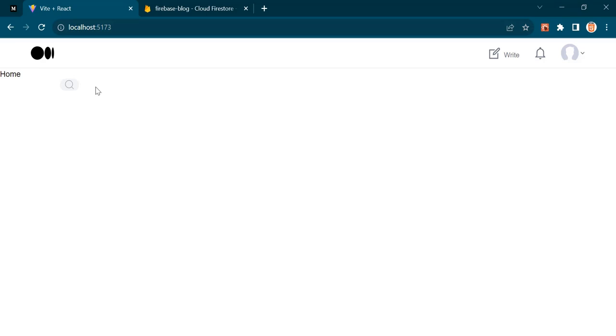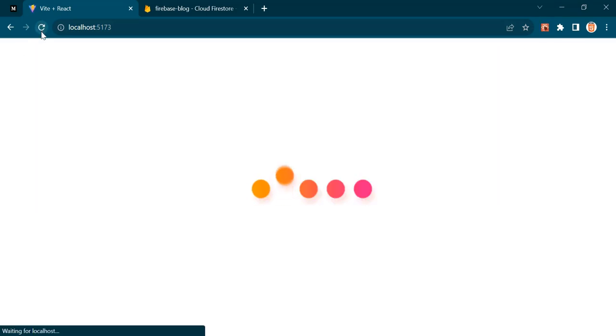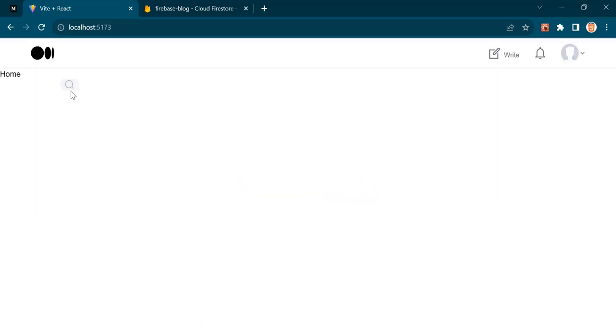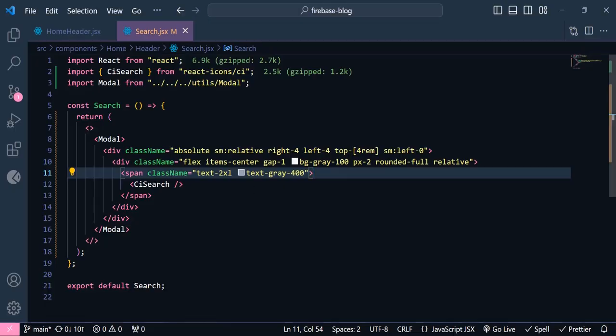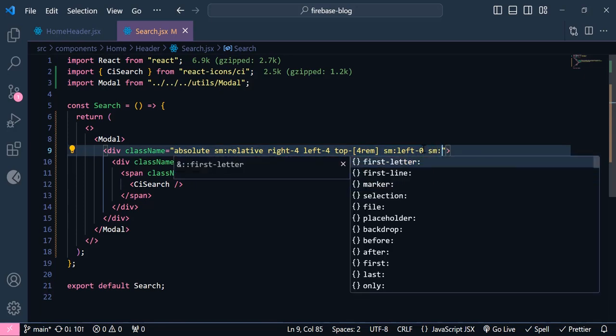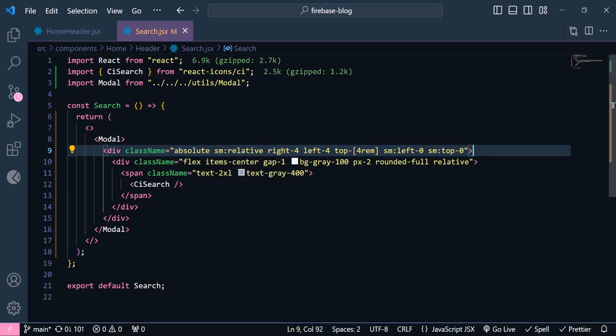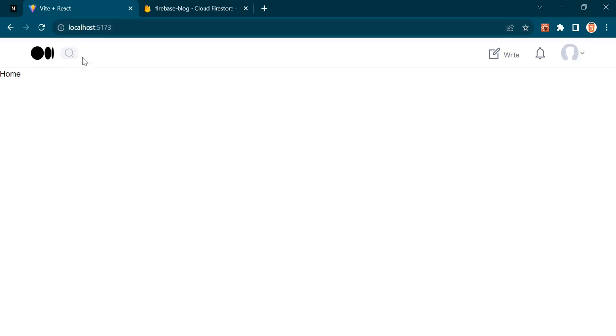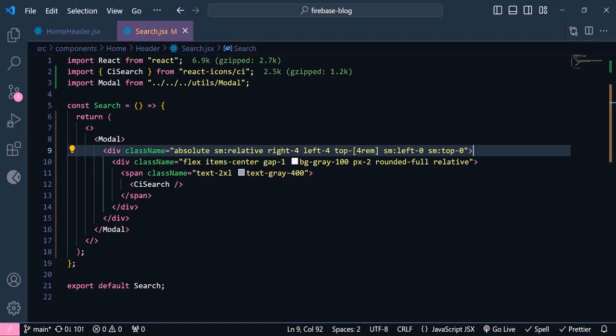As you can see, our icon is down here. This is because in smaller devices we have added top to 4 rem. So to bring it in the right place, we need to target the bigger devices again and set the top to be 0. Now you can see our search bar is in the right place.